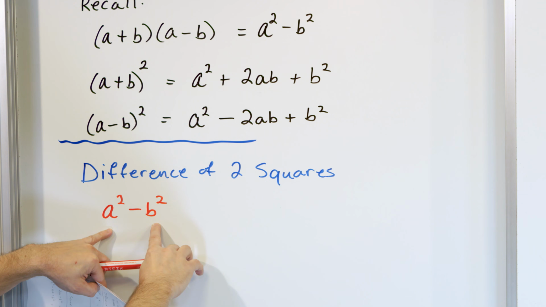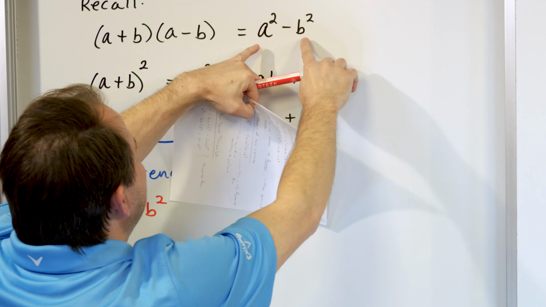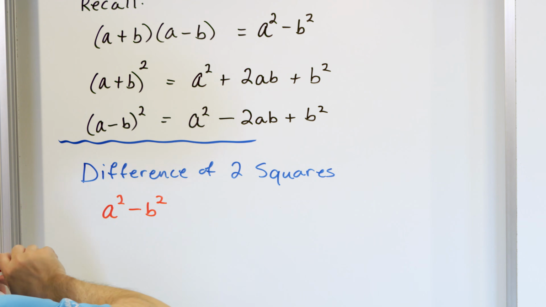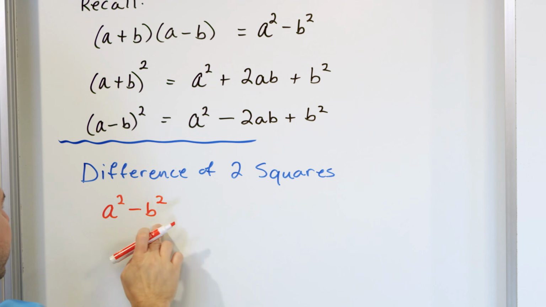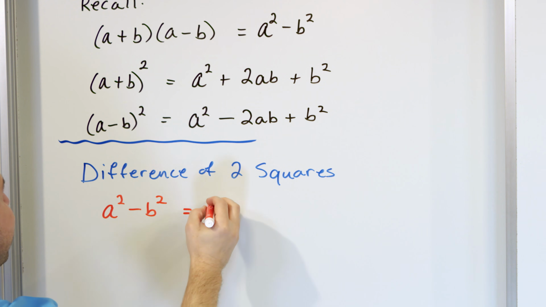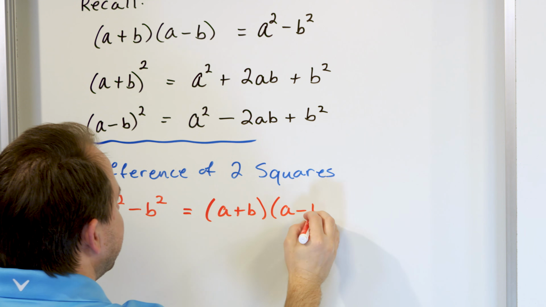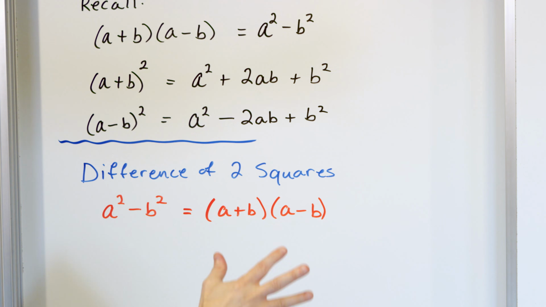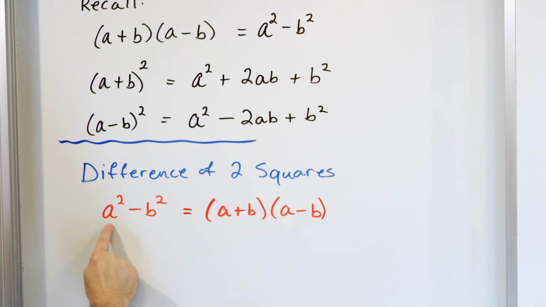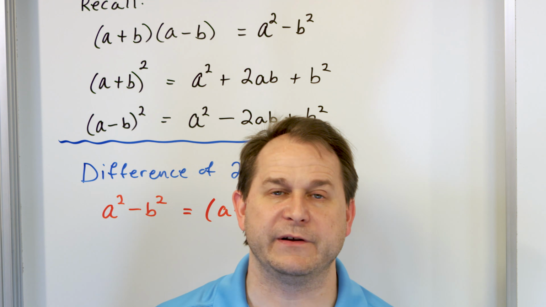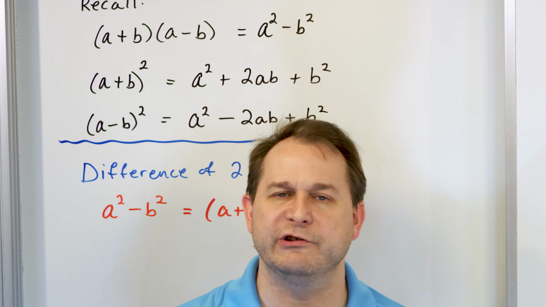Here's what we're starting with. But look up here. This is exactly what this is. This, by definition, is equal to this. So without even doing any math at all, if we're given the difference of two squares, we know that its factored form is a plus b times a minus b. And your mind is going to be blown for a second because you're going to say, well, wait a minute. He didn't look here and pull anything out. He just wrote this down.